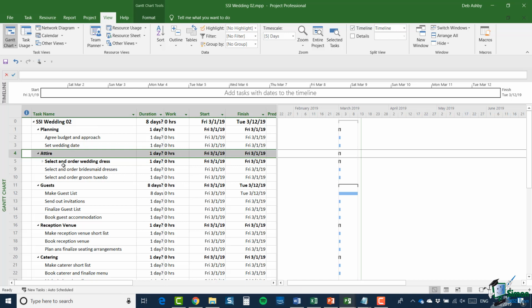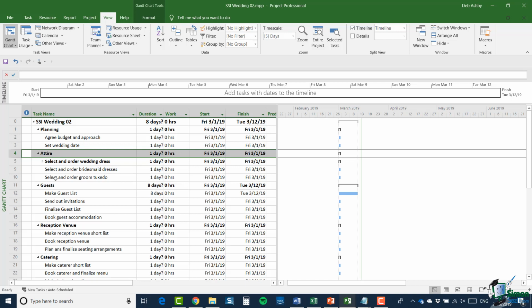But note, with Task ID 5, Select and Order Wedding Dress, under Attire Level 2 means that I don't see its subtasks. I only see the Level 2 subtask, Select and Order Wedding Dress. So as you can see, the summary tasks like planning and attire and guests are all at what we call Level 1, and the level below that is Level 2 and so on.